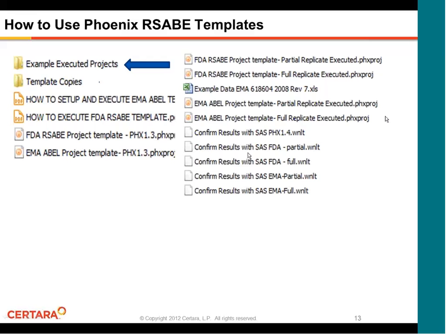In addition, we have some templates for the SAS, where those are confirmations. In all of these, you will have a workflow that also shows some SAS that has been created via Phoenix Connect that just runs SAS to verify the results that we get in Phoenix. And you do not need to have SAS. You can just open those projects and you will see those results. Now, if you do have Phoenix Connect and SAS, then you can re-execute them. But without those licenses, you can still see those results and those projects without any problem. So hopefully this will help you if you want to start by just taking a look at things that have already been run and how it looks. You can open these executed projects.